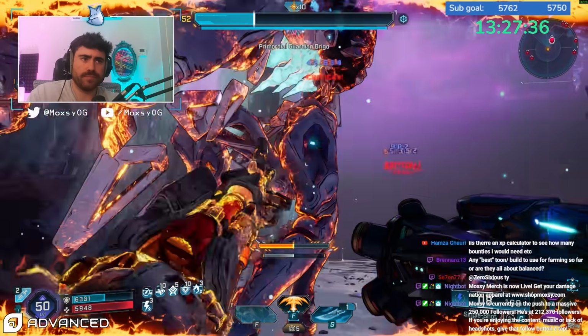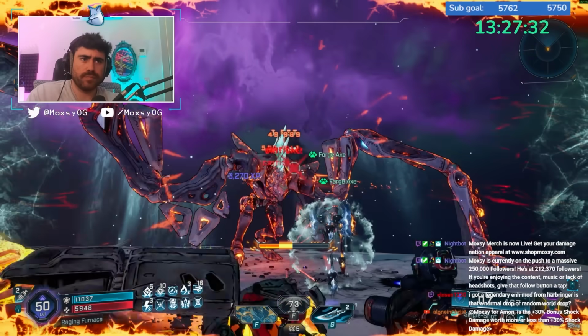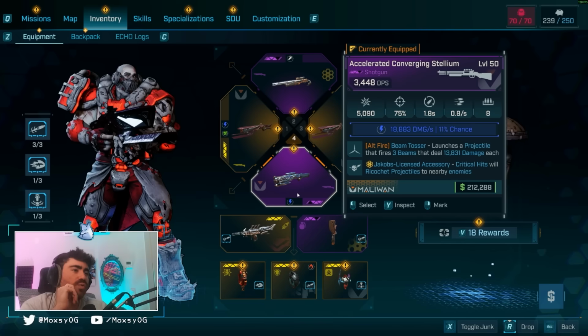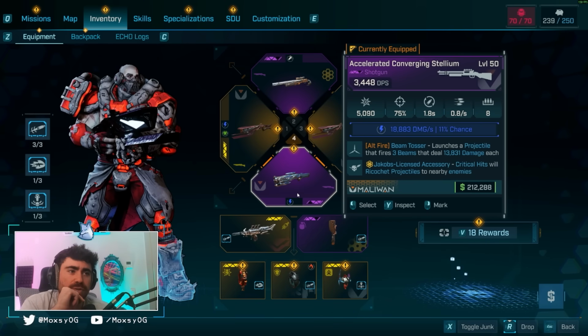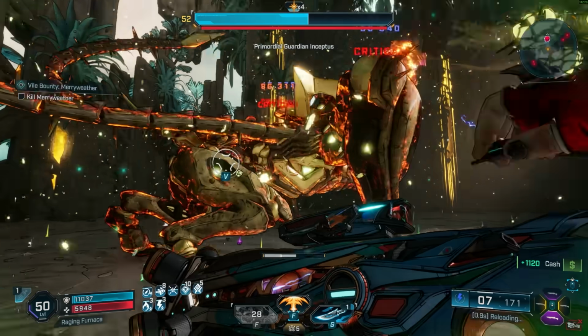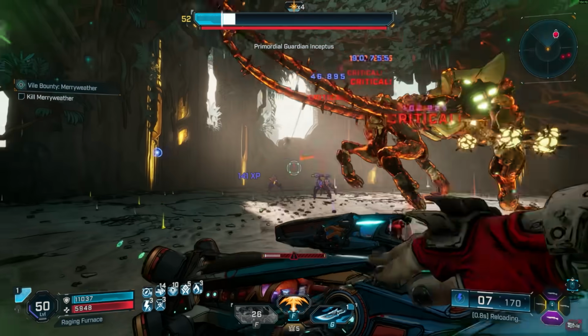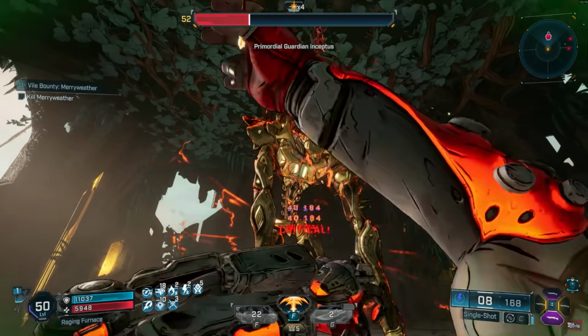But these don't need Beam Tosser, don't need Jacobs. You're just looking for the Stellium. These with guaranteed dot procs can be used to just melt badasses and bosses. However, their projectile speed is really, really slow, so they don't feel good for mobbing. We're mainly just pulling these out for chunkier targets. And the other thing is with this setup, we can use things like the Dullahan with spread launchers.